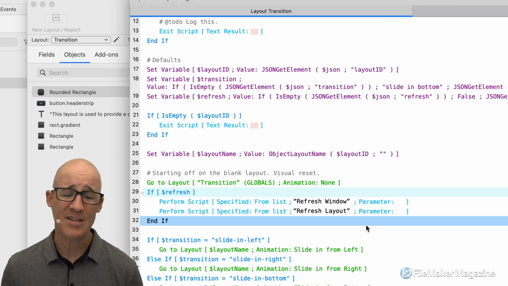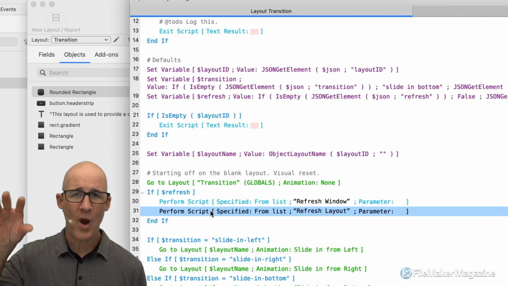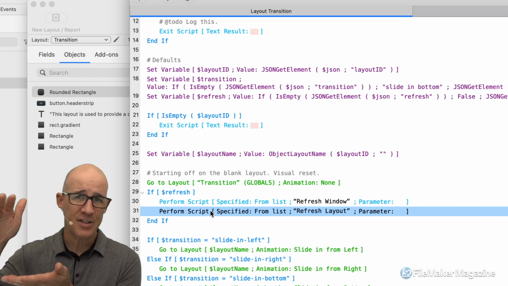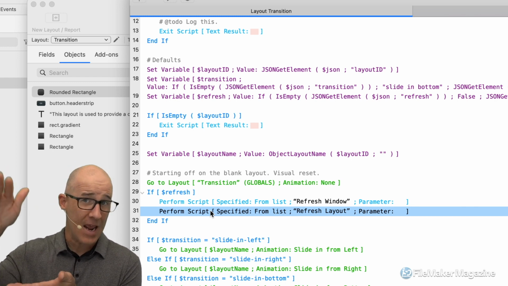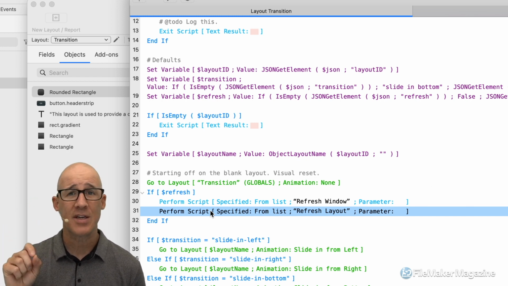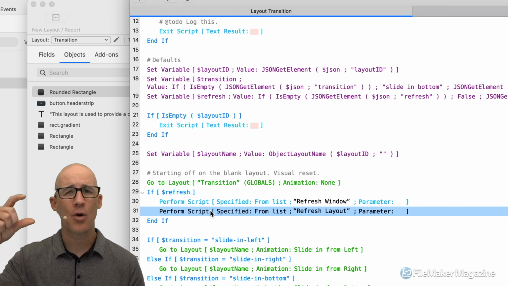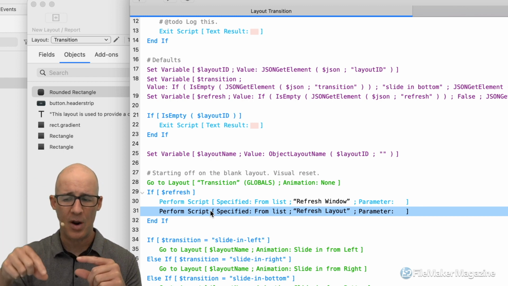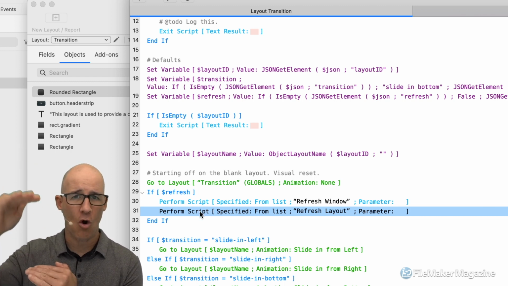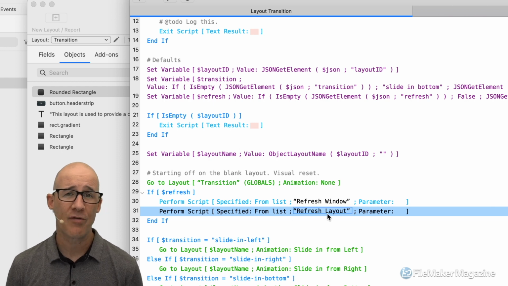But essentially what this refresh layout script does is, when I get to a layout, I use a custom function to ask for all of the named layout objects and only those named layout objects. FileMaker has a design function that will get all layout objects, but it has the greater than and less than signs wrapped around all of those. Well, I strip all of them out and I simply walk across all objects that are currently on the visible screen, and that's what refresh layout does.